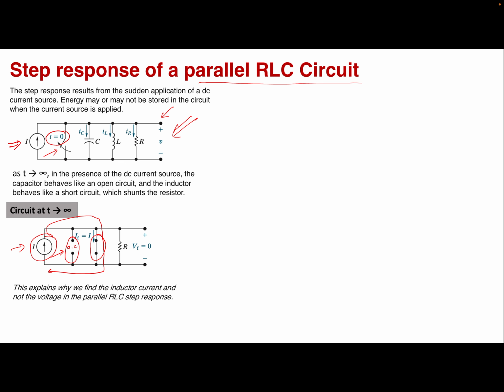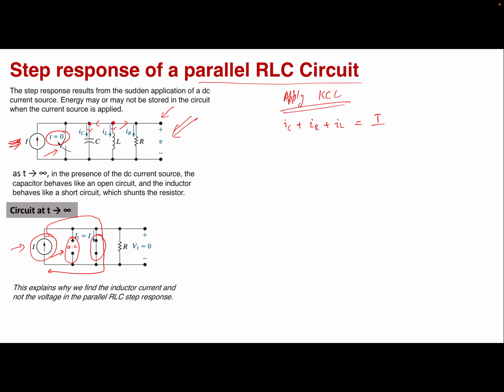Okay, anyhow, let's do the derivation. What I'm going to do is apply the KCL, and we are going to do something very similar to what we did last time. We can practically assume any node. We can see that the inductor current is leaving at this node, capacitor current is also leaving, resistor current is also leaving, or we can even use this: capacitor current is leaving, inductor current is leaving, resistor current is leaving, and this current source is coming in. So I_C plus I_R plus I_L equals capital I.